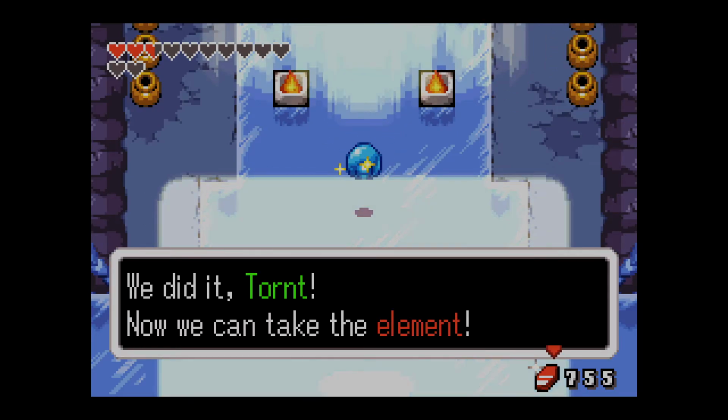Guess there's gonna be a boss fight, cause there's always a boss fight at the end of a dungeon.